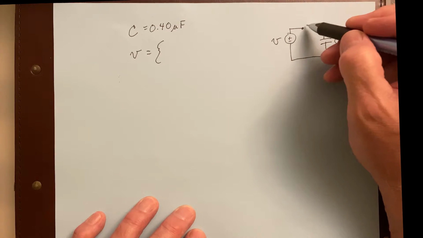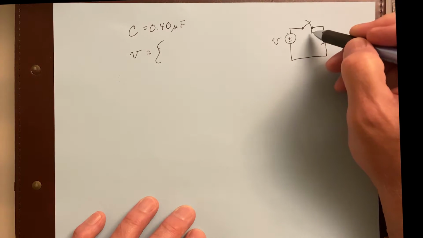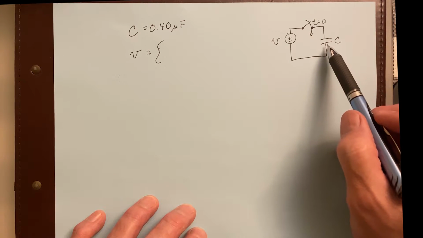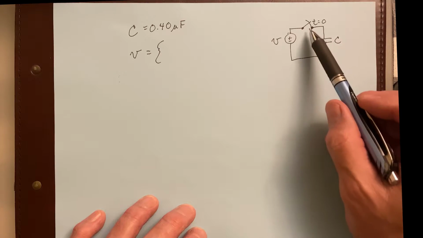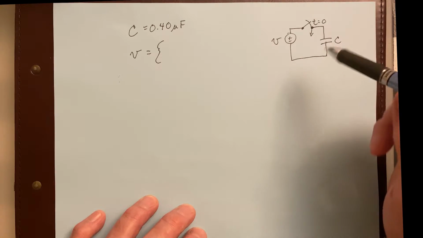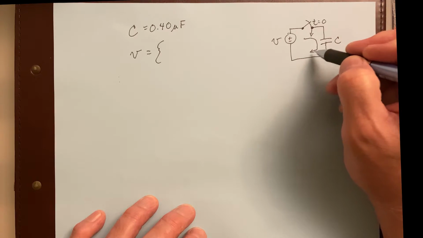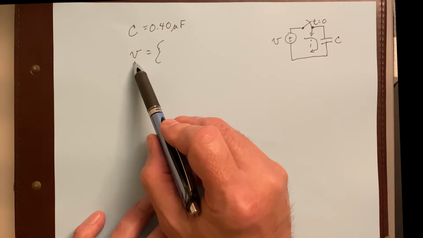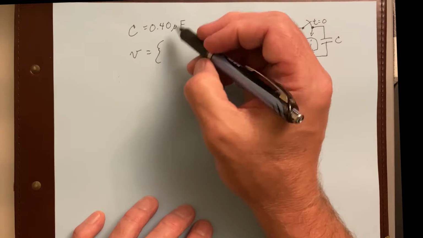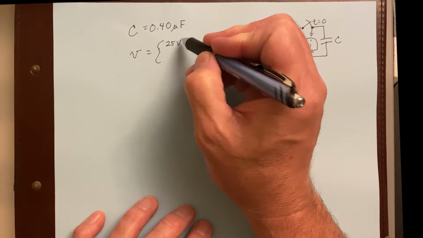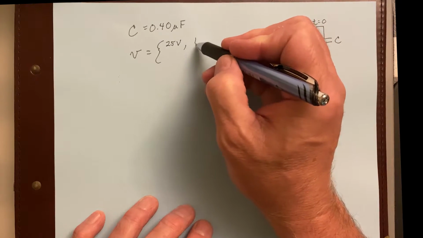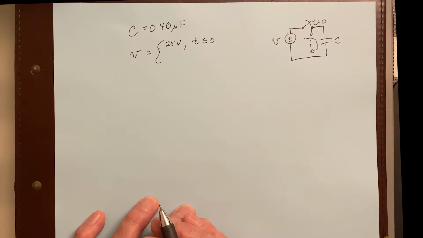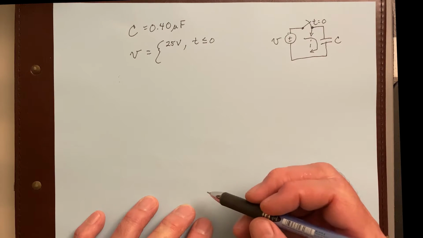Here's our voltage source. So we got a switch here, and this switch is going to be closed at t equals 0. Now there could potentially already be a voltage on this capacitor before that switch is thrown. But once that switch is thrown, then we're going to get a current that's going to flow around here, and let's just call that I. Well, what you're given as part of the problem here is that the voltage is 25 volts before t equals 0. So for t less than or equal to 0, the voltage is 25 volts.